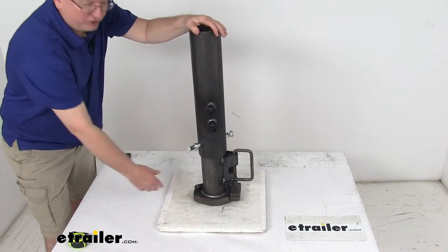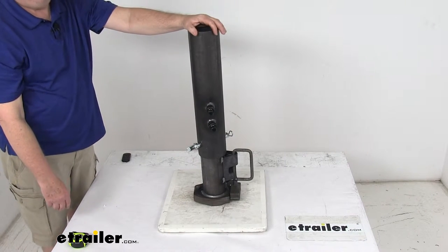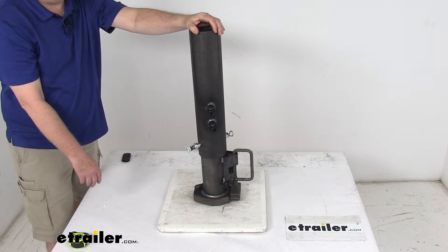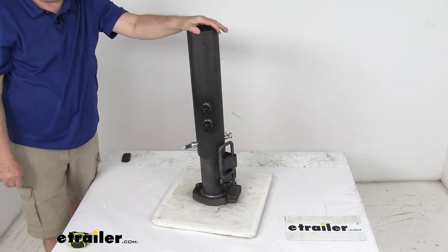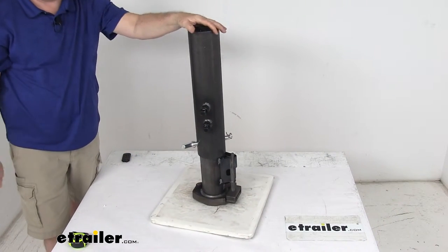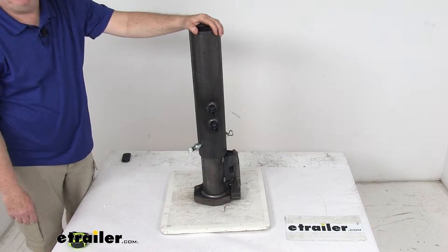On the bottom here on your connection, it uses a curved internal ball clamp which will secure your hitch ball, provides a nice strong tight fit to eliminate any type of rattling when you connect up. Has a nice spring-loaded handle right over here. You just pull up, turn it that way, and it'll hold it in the open position. Drop it onto your gooseneck ball, release your handle, and it locks it into place. Has a hidden spring latching mechanism to protect the moving parts.